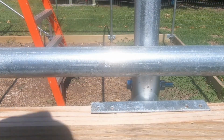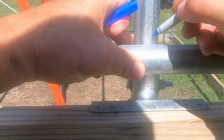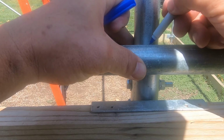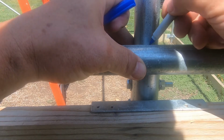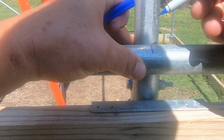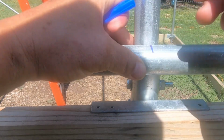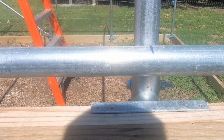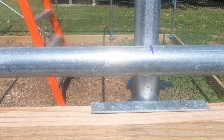From here, I'm going to come down on each pole, and where the center of my pole is, I'm going to make a mark on this. So that little mark right there, when I put this thing up on the top, I'll line up with the center of my pole when I connect my cross connectors. So I'll go do that with the other ones.